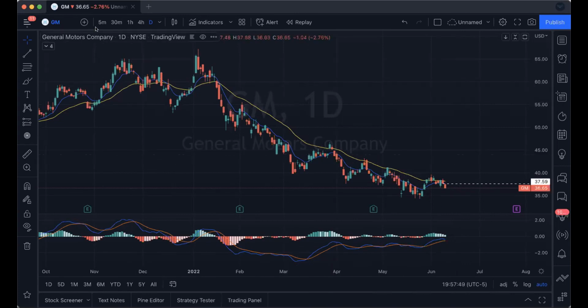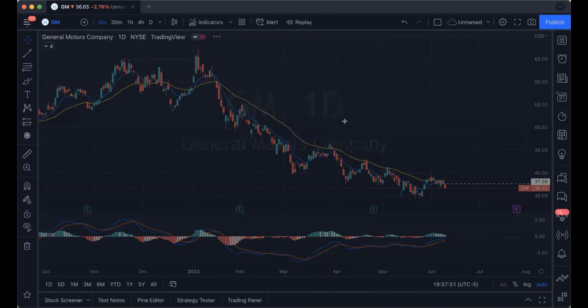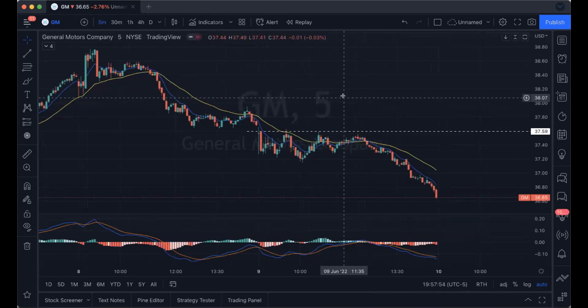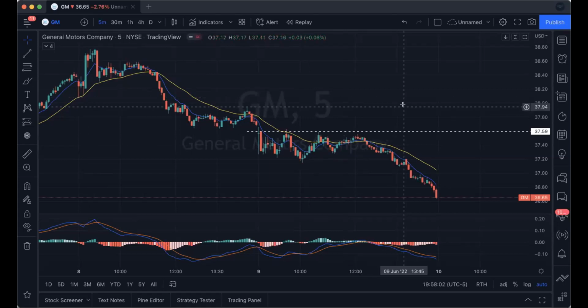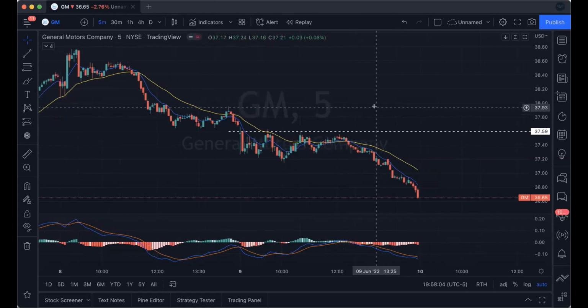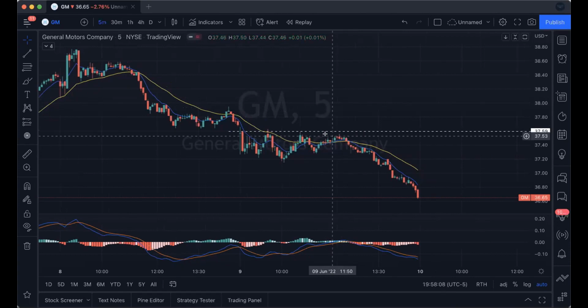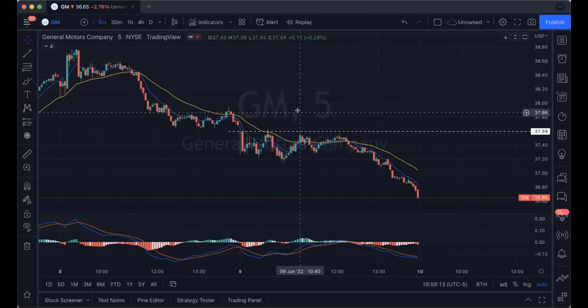For day trading, I know probably a lot of you might day trade in here. So day trading, let me see, I don't think I took a day trade today. I had some swings from yesterday that paid off today. But let's just stick on GM right here, for example. This was something I was going to take a short on, but I had to step out of the trading room. I had a family thing to deal with.